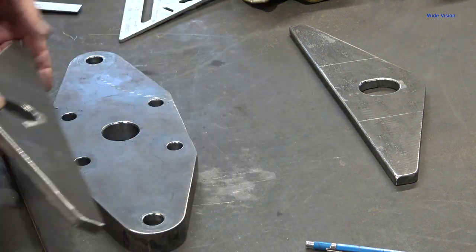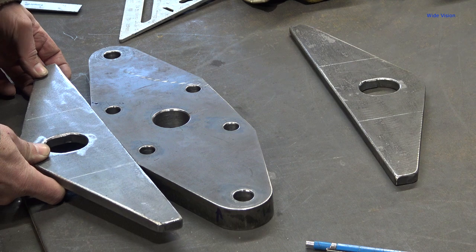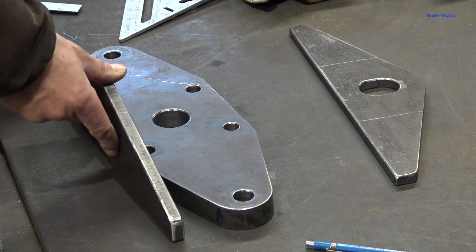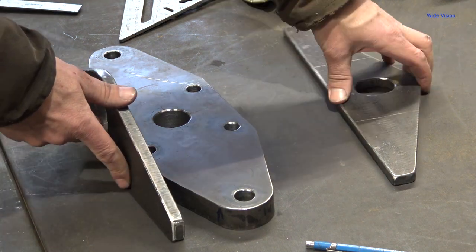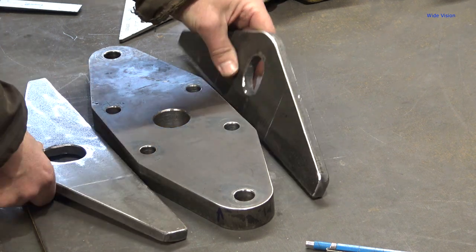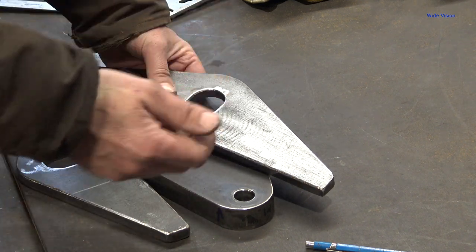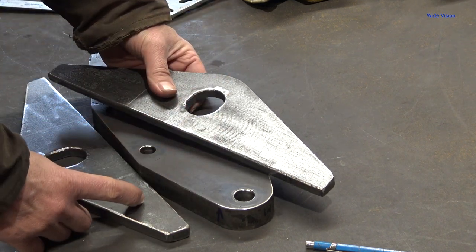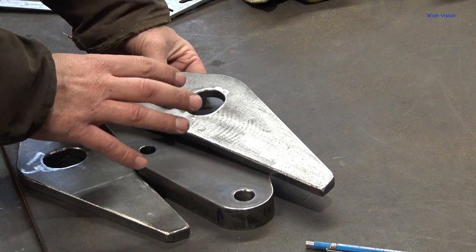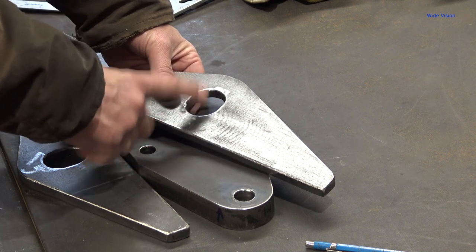Layout lines on here of where the bends are supposed to be. So we're going to try bending these up and make them fit. I put this hole in them for the outlet on the hydraulic cylinder. However, the way I've got my hydraulic cylinder set up with an elbow on it, I don't think you would ever be able to use that.